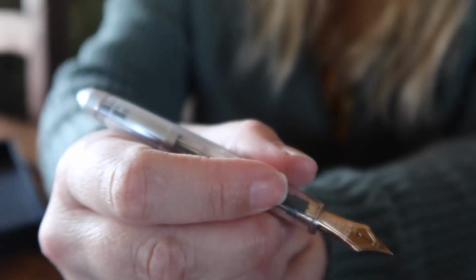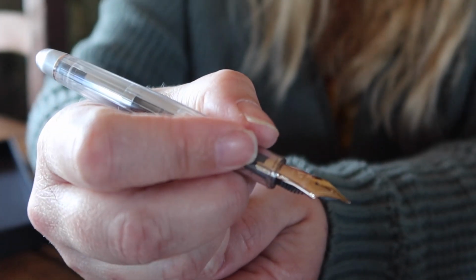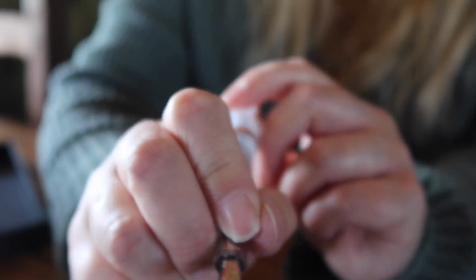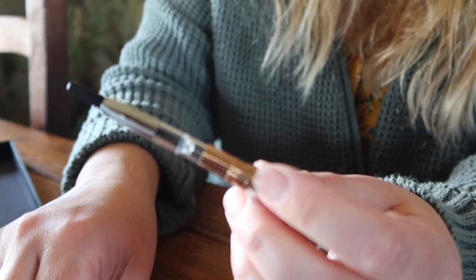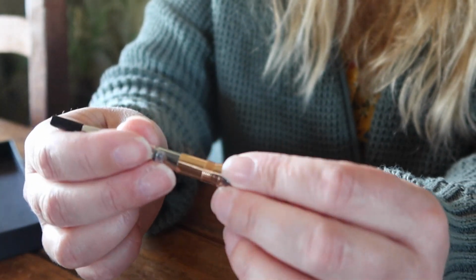So it is quite a short pen. Sitting in my hand, for me that is comfortable. I can imagine if you've got larger hands, that might be a little short. The lid definitely makes it heavier, but not too bad. I usually do write with the pen with the lid on the end, and that sits quite nicely there. But this one feels nice and secure. That's not going to fall off. The ink converter is already in it. That just pops in and out like that.